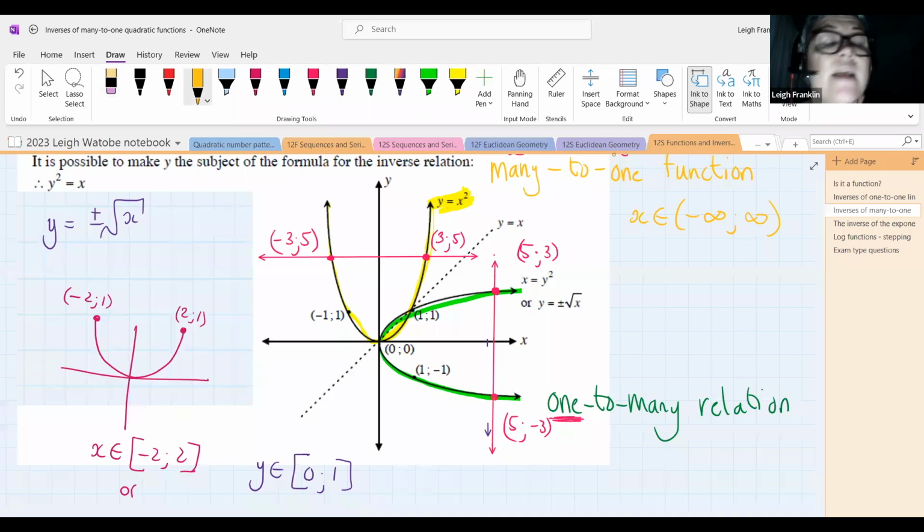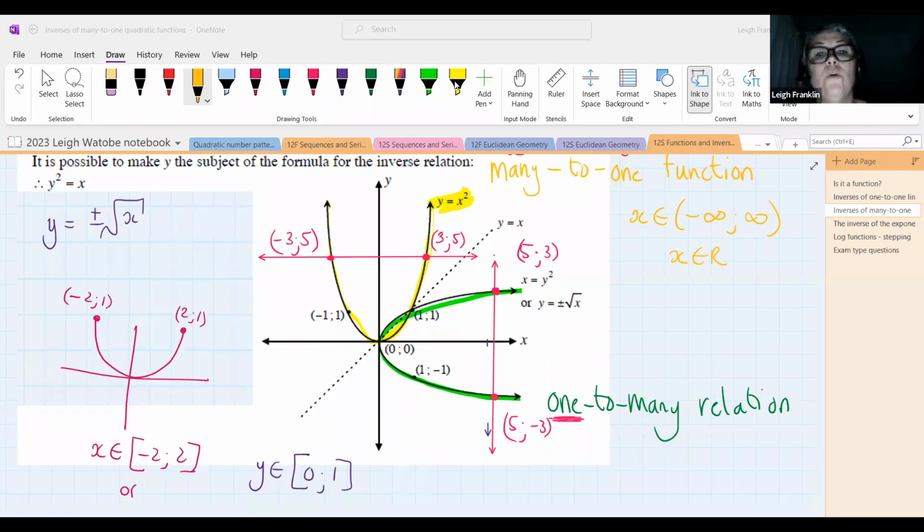What we would actually say instead of using set builder notation is we would say x is an element of the real numbers. Okay, so that would replace x is greater than -infinity but smaller than infinity. Yes, so what you are doing when you're restricting the graph, we weren't restricting its range. That wasn't the problem. We were restricting its domain. As far as its range was concerned, the graph was still going from 0 up to +infinity.